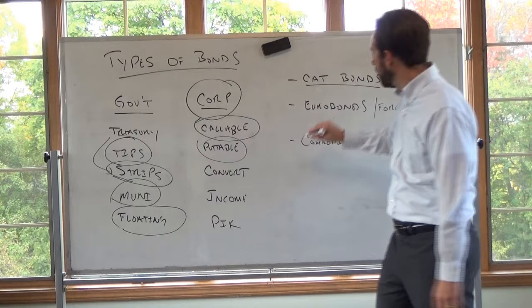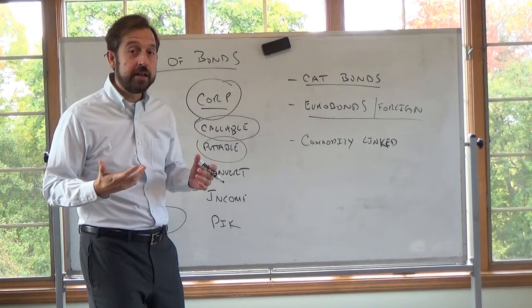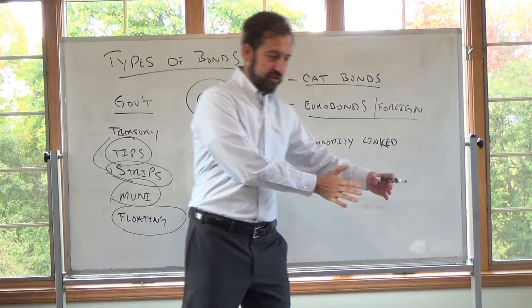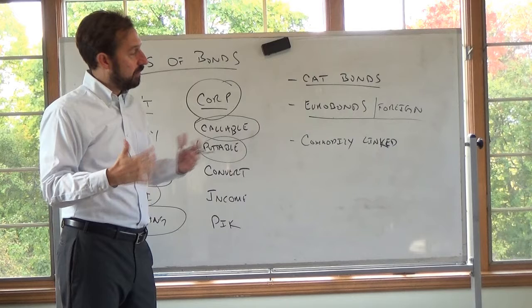Now, we've just been talking about the U.S. here, but we also have things called, we have a lot of international bond markets, so we have bonds that are like Euro bonds. What a Euro bond is, is if I'm a company, I might sell yen-denominated bonds in Australia. So I'm selling the, I'm a U.S. company, I'm selling the bonds in Australia, but they're not denominated in Australian dollars, they're denominated in Japanese yen, and that would be termed a Euro bond. No, Europe is not involved in there, but it's just called a Euro bond.